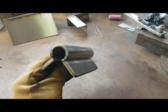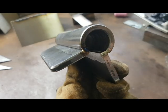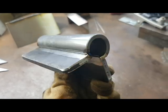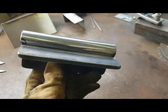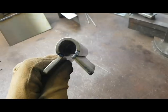So I've just fuse tacked it in position at the moment. Fuse tacking is tacking without filler wire. Now I will get some decent tacks down the length to hold it in place.